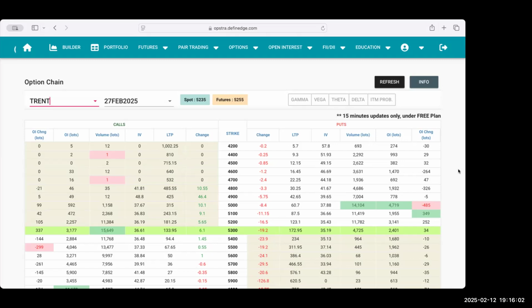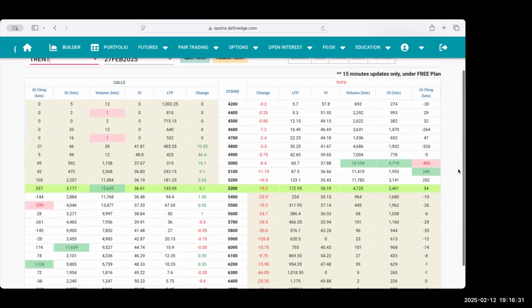Once all classes are done, I will ask you one single question. Suddenly Raghu will send a message, buy this PE or CE, and suddenly it flies. So how much time do you need to do R&D on looking at the option chain, option data? This is exactly like driving your car. In the beginning, you need more time. Now you don't need more time. Just by looking at that, you will understand whether it will go up or down.